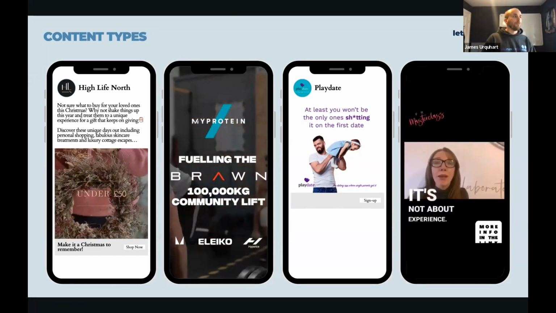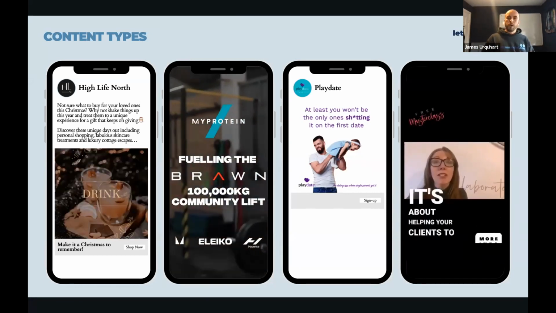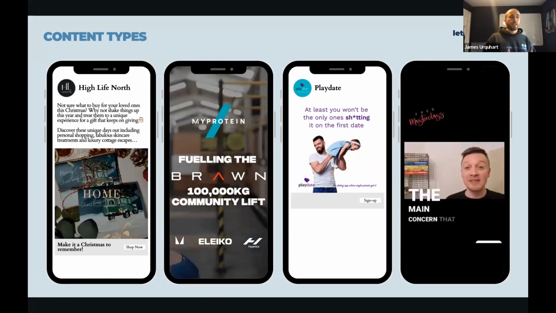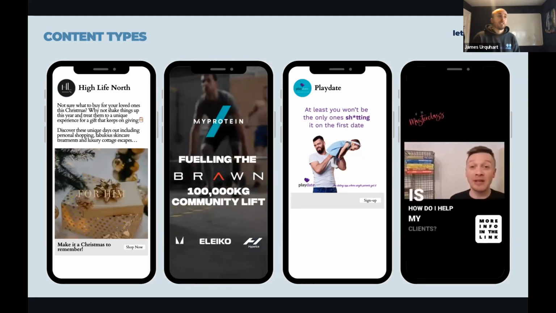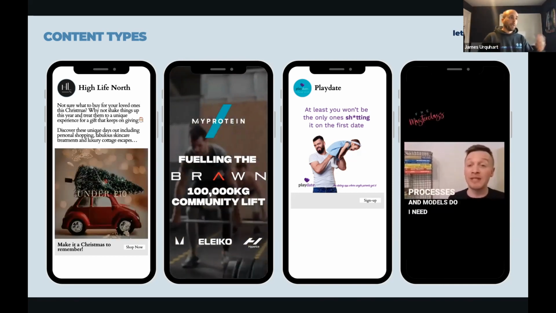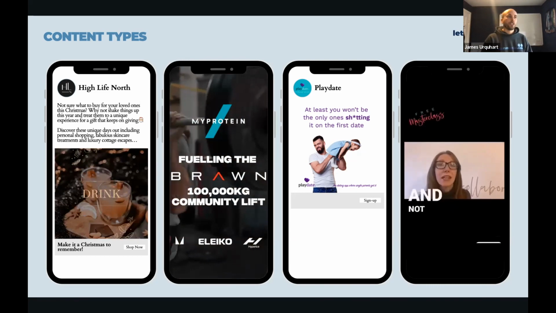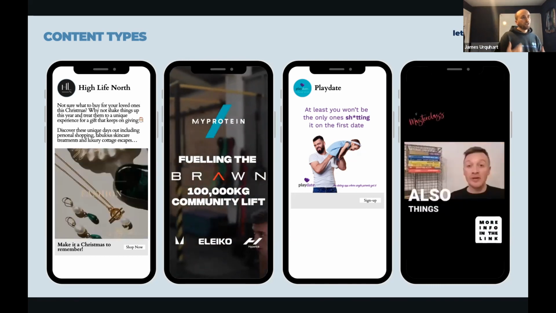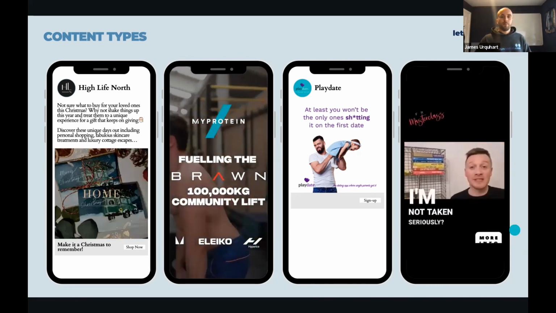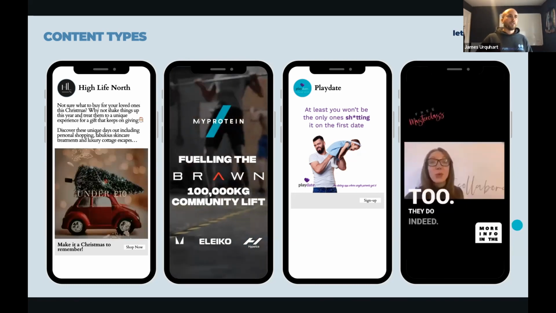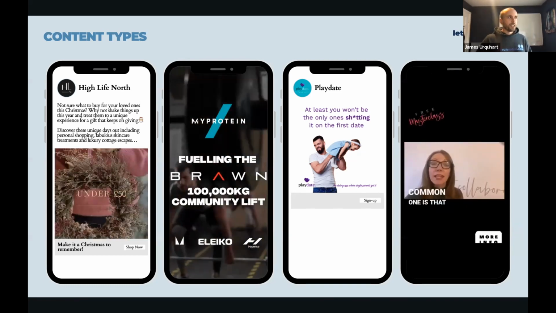And again, these clients we've got in front of us today all do that. They've got their own tone and they do what works for them. And actually what they've done with all of this is they storytell. So even that picture of a play date, the story that's being told on that picture. So again, just make sure that when you are producing this content, that it's your content. No one else's, and you're not just copying someone down the road.